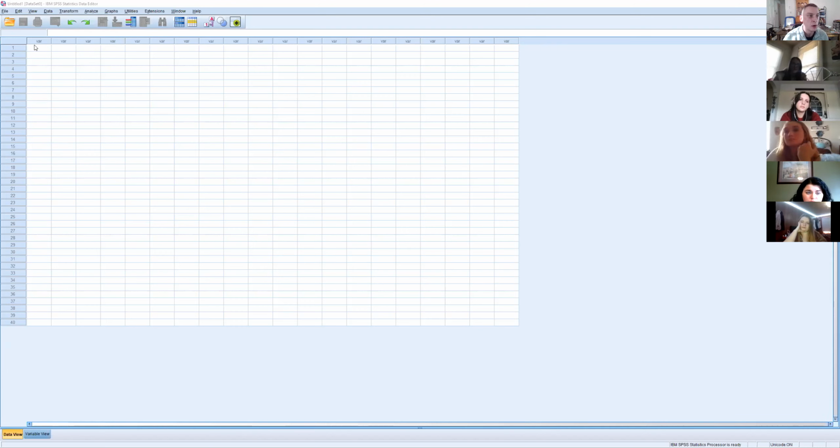Person 1 here would have some value on a variable called age, and this person 1 might be 21 years of age. You would see age there, where it says var, which is short for variable, and you would see some numerical value input for that.